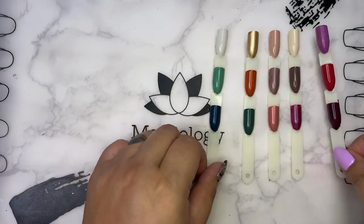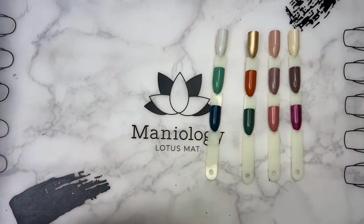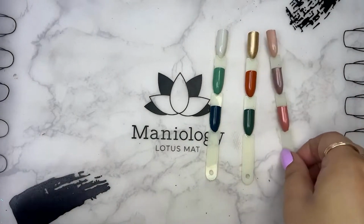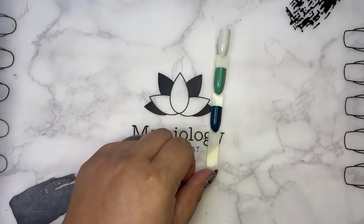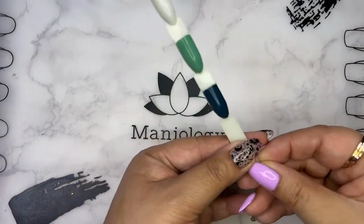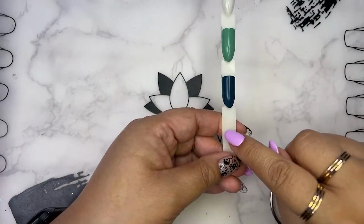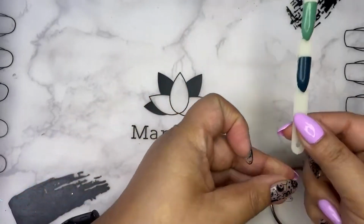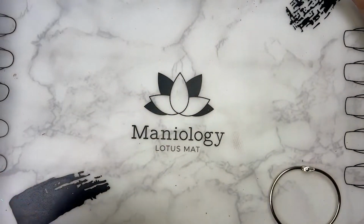Okay, so let me just move these on the side. I believe they're kind of dry. Let me move these. And it's so cool. Once these are dried, you can go ahead and put them on your ring. And you can even label it too. I might be a nerd and put my collection name over here too. We'll see how nerdy I feel after. I might just do it.